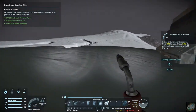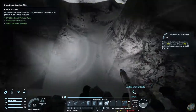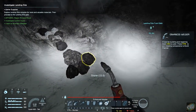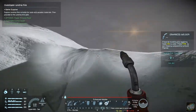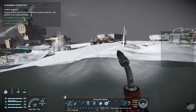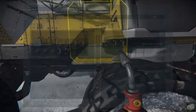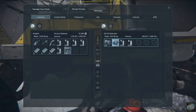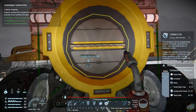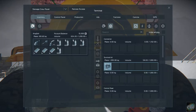It's gonna run over here. I already got some ice on the ground. Oh, you know what? Let's grab all of this. We'll put the stone into the survival kit and the ice into the O2. Okay, let's throw the ice in here. And let's see, how do we access the survival kit? Can we get to it from here? We can. All right. Well, let's throw that in there.